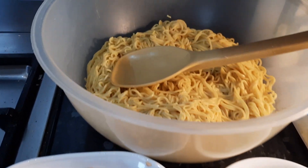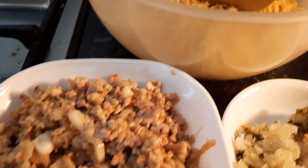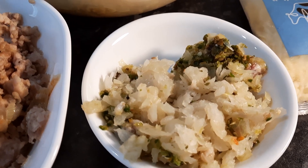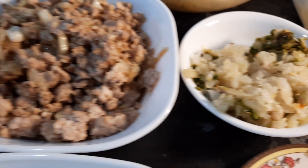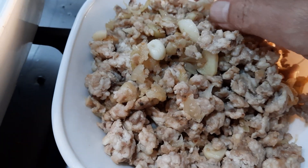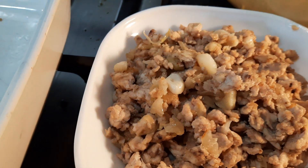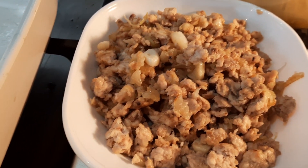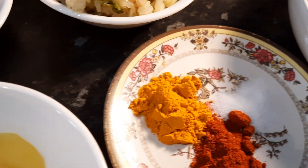This time we are using noodles. The noodles have been boiled. Here we have chili and onion that has been run through a mixer, but you can use a blender if you like. We have minced chicken meat, or you could use small pieces of breast chicken. This has been cooked almost a hundred percent, but if you want to cook it less, that is entirely up to you. I want it well cooked as it is for children.